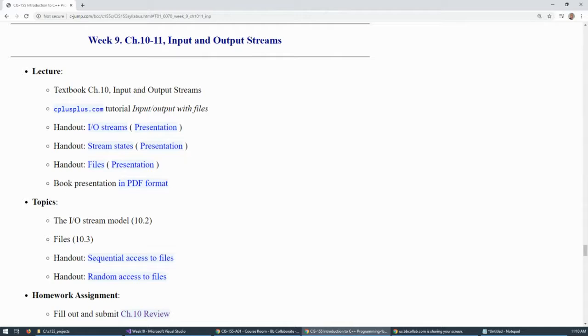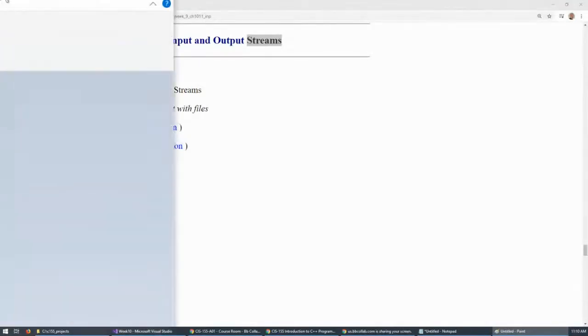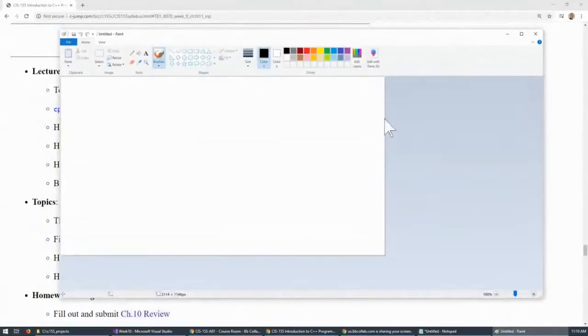At the same time, every time I look at the stream from the software perspective, this is what I envision. I will try to use my paint application to show you an example.